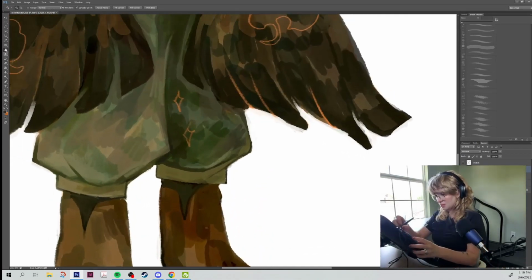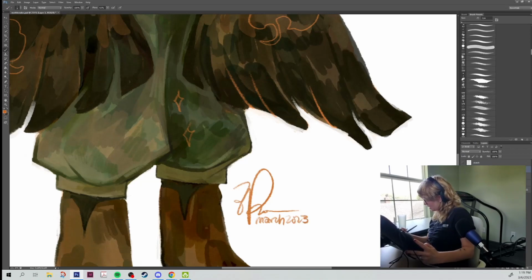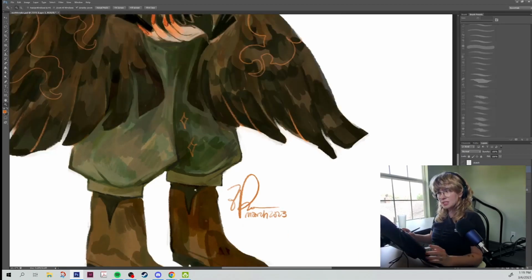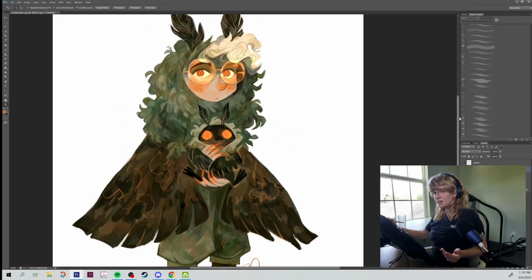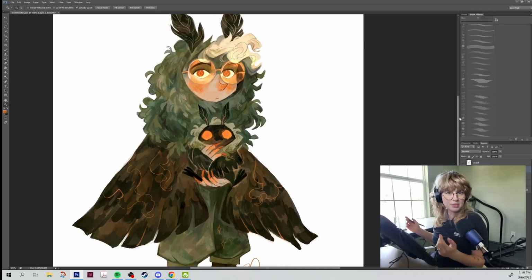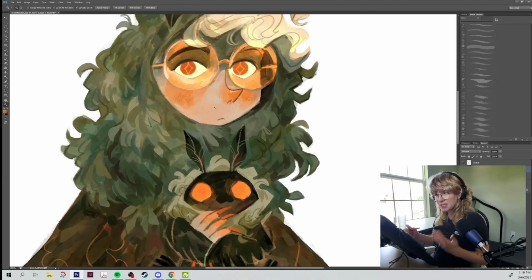And I'll just sign it. And when you look at that, it's basically just two layers. How neat is that? And I'll do a background on a separate layer and so on and so forth. But yeah, that's basically my painting process.